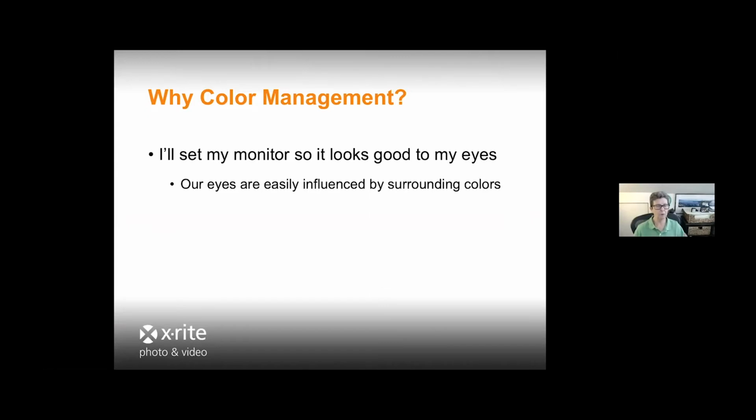Whatever is in our peripheral vision, whatever we've been looking at just a few minutes earlier, that affects how we perceive what we're seeing. Eyes are very complicated. We really don't understand entirely how we see, and certainly not how we see color. It's a combination of the optic nerve and the rods and the cones and all of the different things that happen to our bodies on a day-to-day basis, and we'll get into that in just a minute.